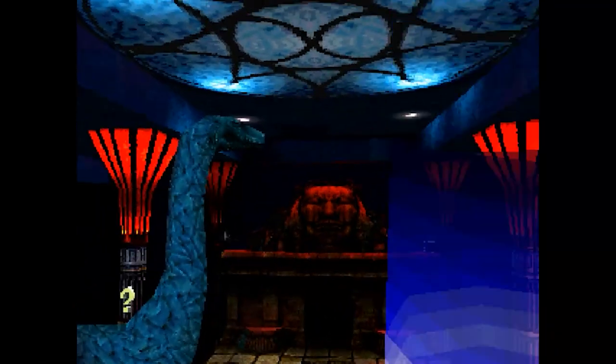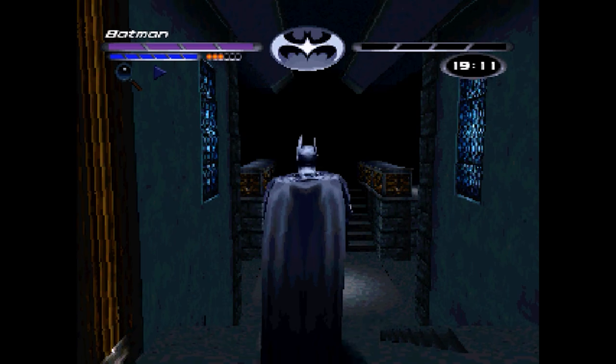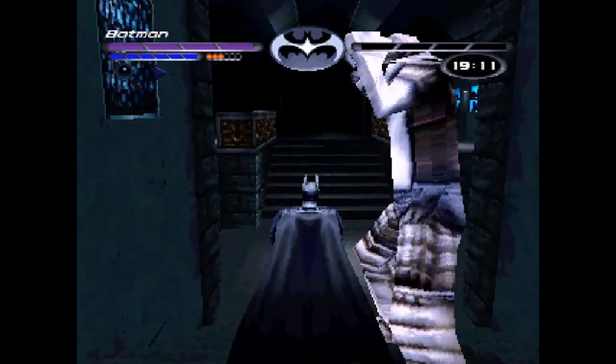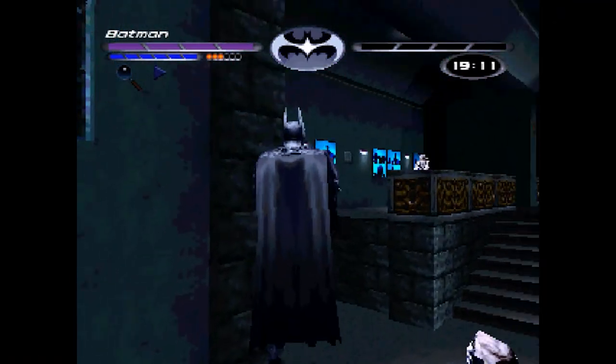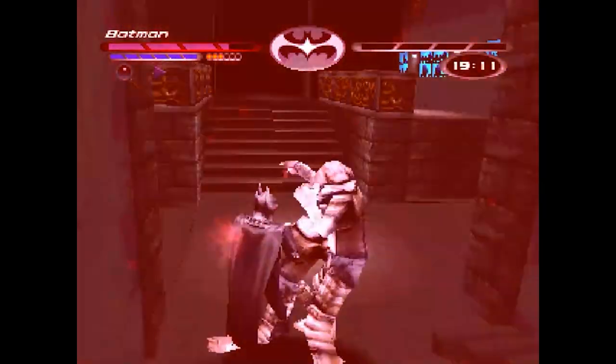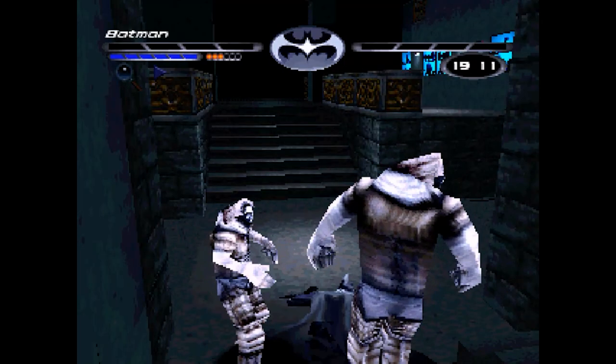Whoa. Wait, this is just like the movie. This looks just like the movie. Don't know why I'm surprised. It is based off the movie. Oh, bad guy. Wish I knew how to punch. That would be handy in a situation like this, I think. But I can jump. Oh. Batman, you are getting beat up currently. Well, we died, and now they're emoting on my body.